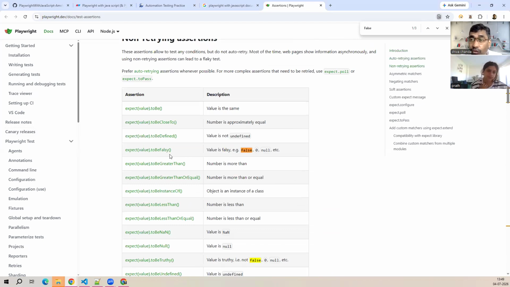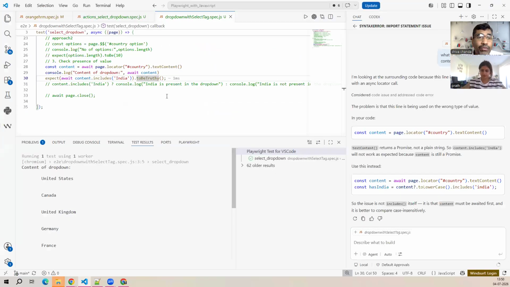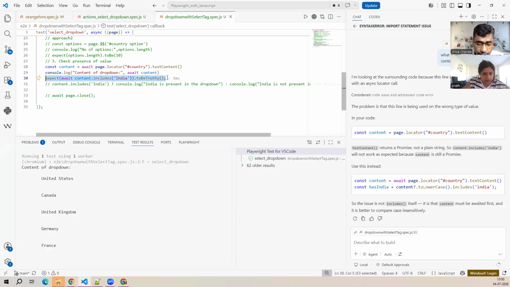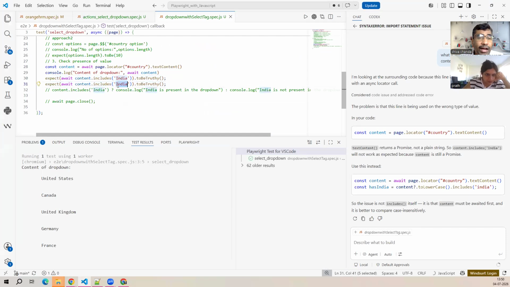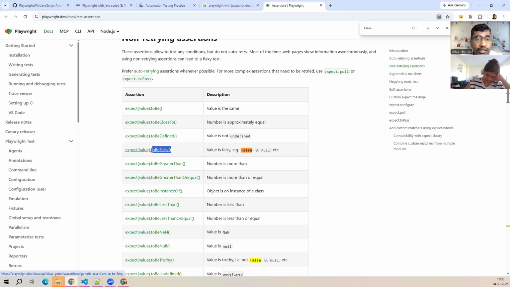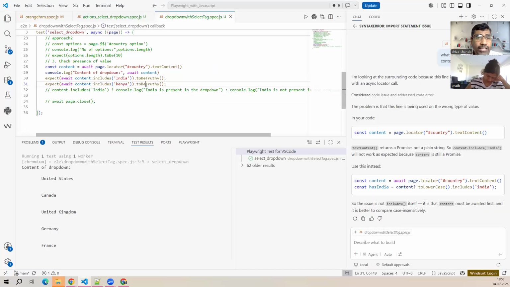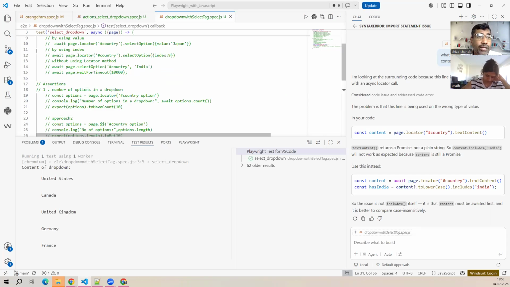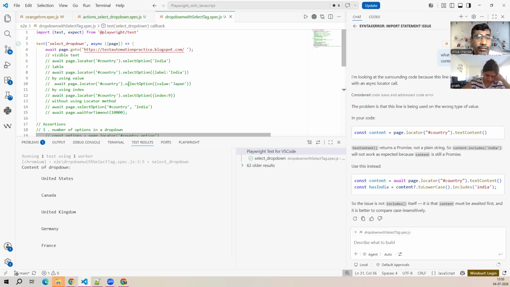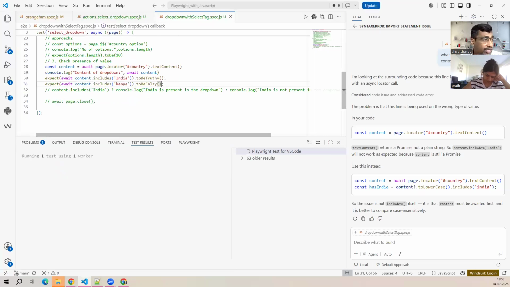For example, if you want to check that a value should not be there in that list, I will do the same thing here. What is the country you want to see? Kenya. Kenya is not there, right? So for that, I can make toBeFalsy. So always come and check this documentation. For example, sometimes in the latest versions a value could be removed or something, so it will always be a problem. If it is not there and you want to check, this is the way you have to do.